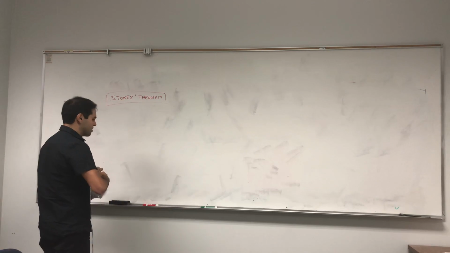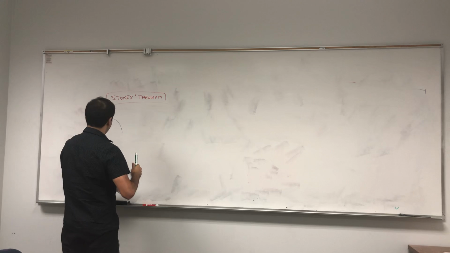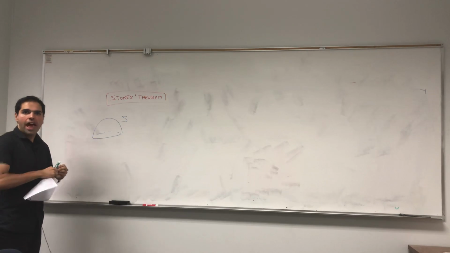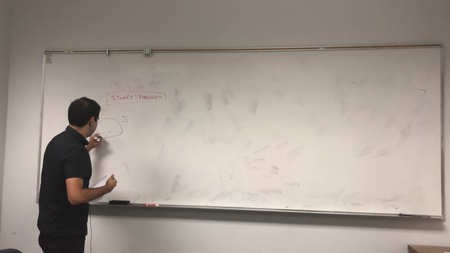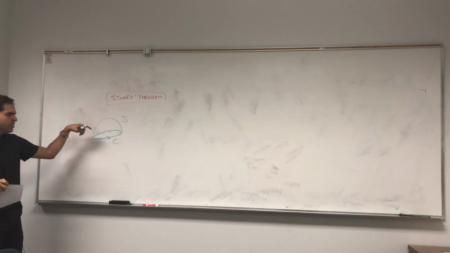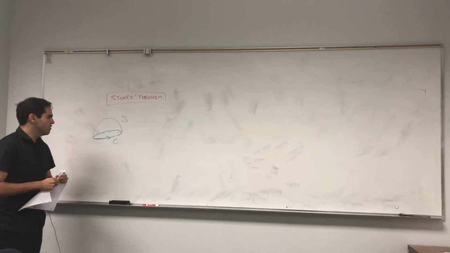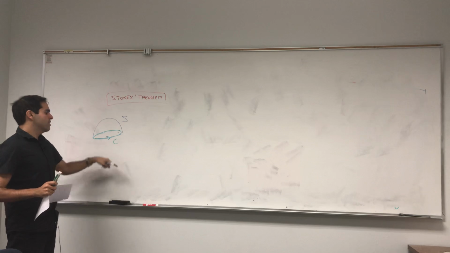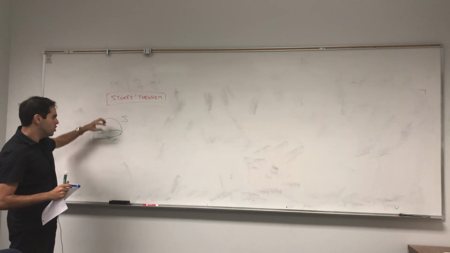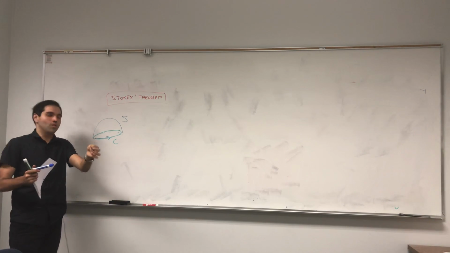So what does Stokes' Theorem say? Suppose you have a surface S. Think of S as a balloon, and it has a boundary curve C, maybe something like that. Assume C respects the boundary orientation of the surface. I like to think of S as the balloon, and C is like the string at the end of the balloon.